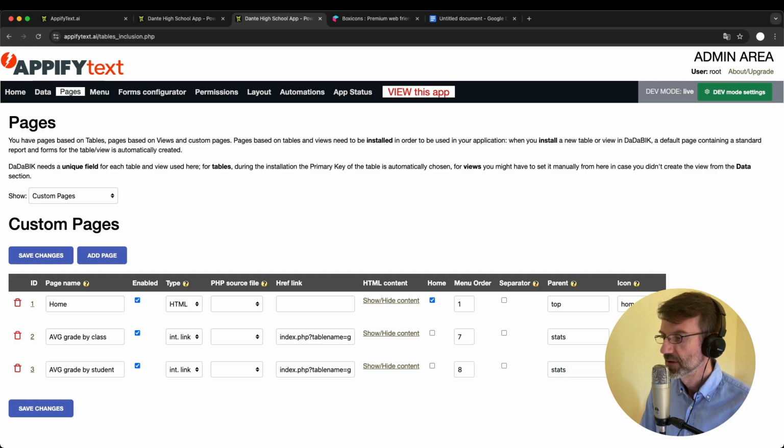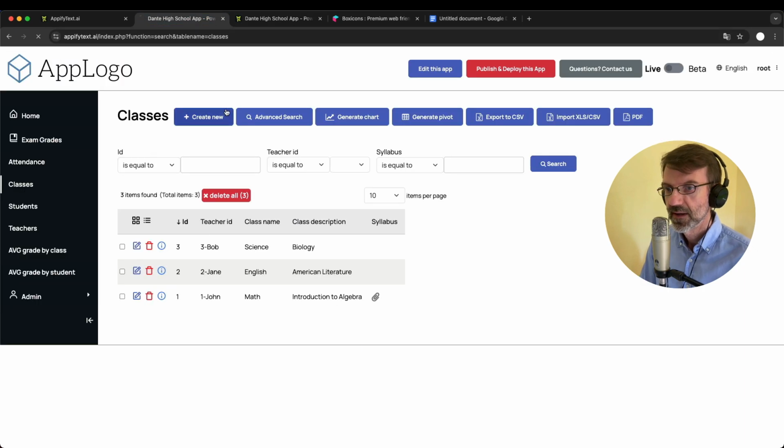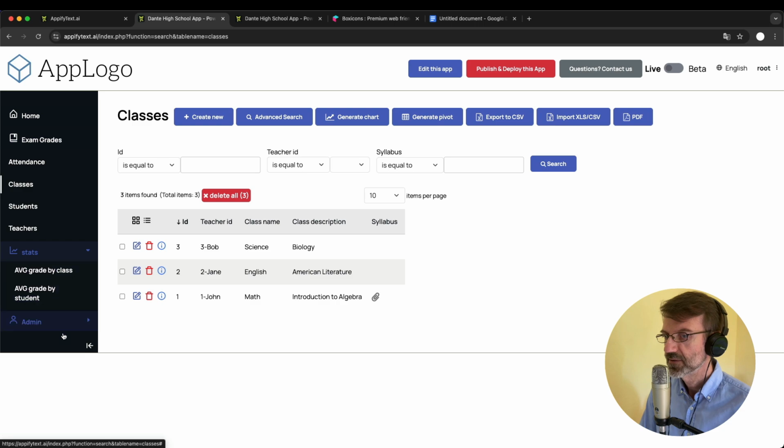We can also set an icon for charts and similar things. I always use this icon, line chart, and let's see. All right, stats with our two pages.